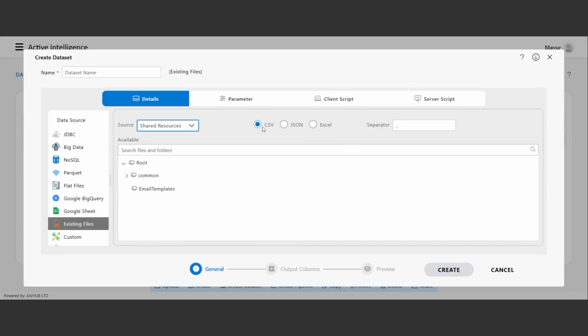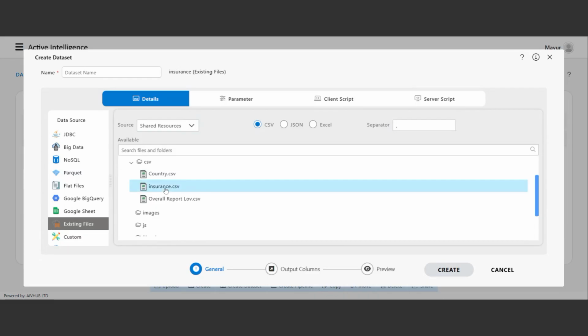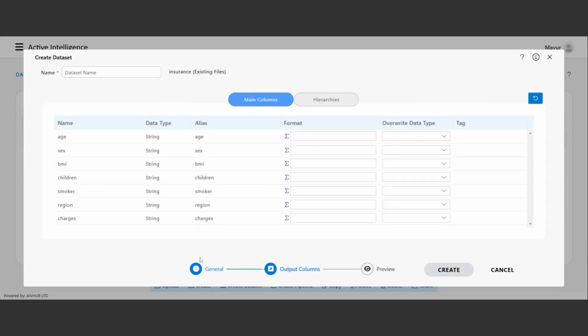If I'm selecting a CSV, I need to provide the separator. By default, the CSV which I have uploaded is separated by comma, so the comma is here. I will select this insurance CSV and go to output columns. Do you see all the available columns in that CSV are listed here?